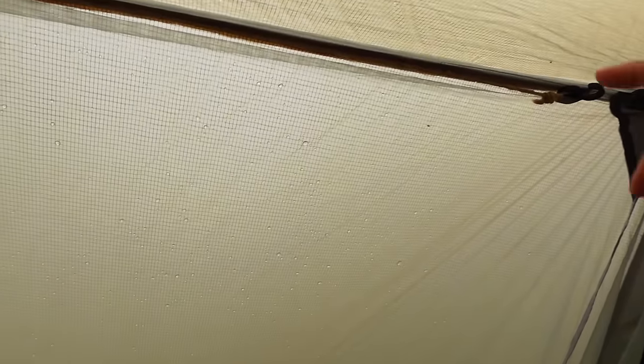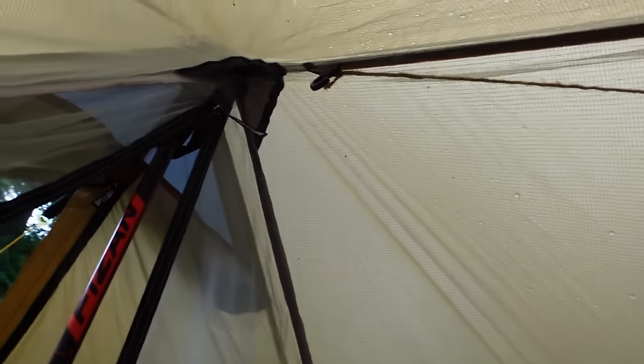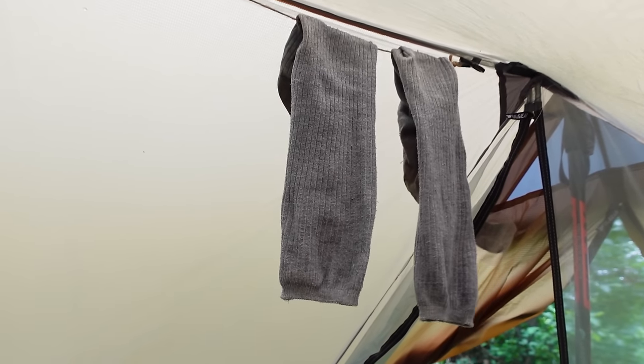I've also added a bit of string up here, just tied it on so that if I get wet clothes on a trip, I've got somewhere to hang my stuff up. And with it being so big in here as well, you've got loads of room to hang stuff up, so that'll be really handy. Got my socks up there at the moment.